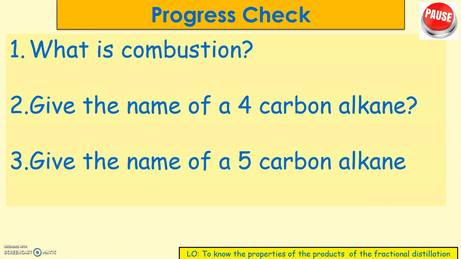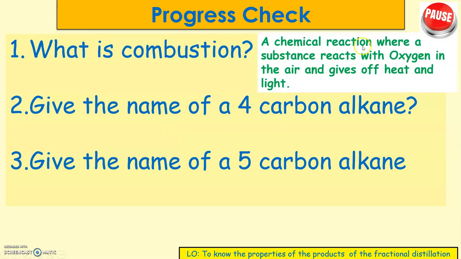Okay, time is finished there, guys. Can you pick up another coloured pen or pencil, preferably green, and we'll self-assess it now. So, question 1, what is combustion? Well, combustion, the GCSE definition, is a chemical reaction where a substance, any substance, reacts with oxygen in the air and gives off heat and light, and that's in the form of energy. So if you've mentioned that, guys, a couple of points there, give yourself a tick for that.